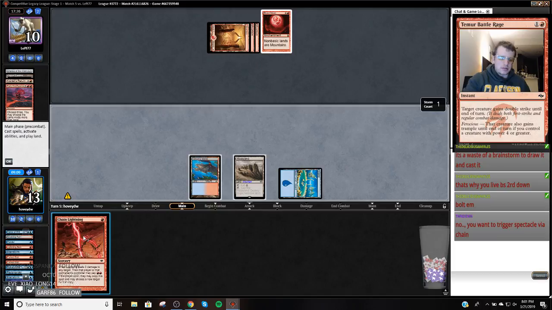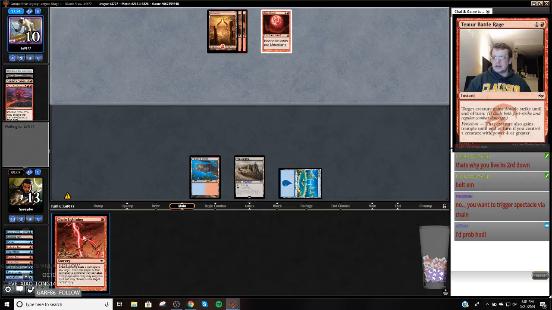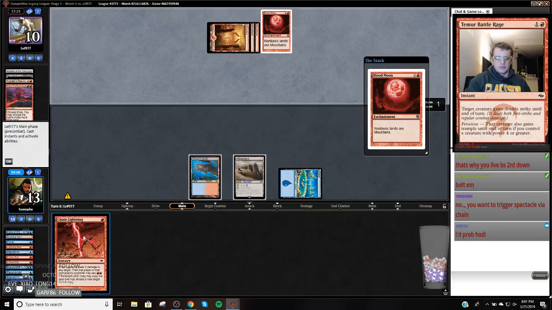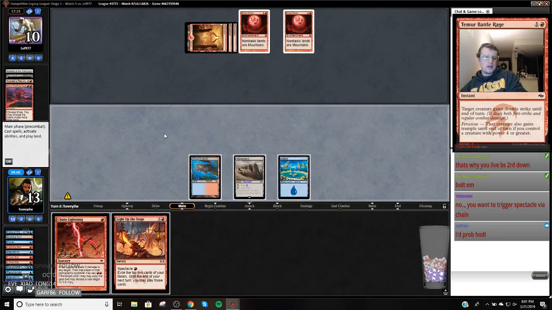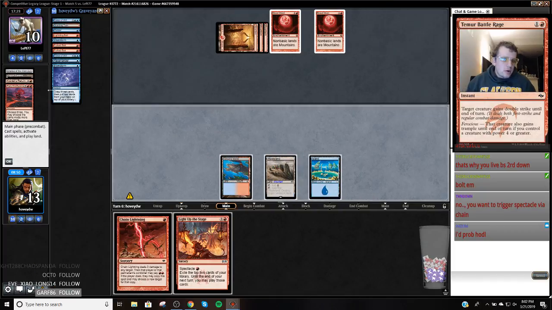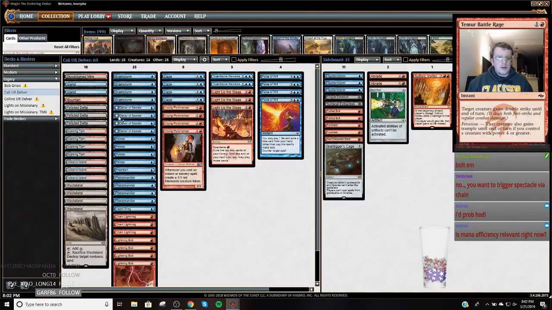I can just do that next turn also, and I can spectacle for one less. Because now I can go bang, spectacle for one. I make a land drop, then I see one more card. What do I got? I've got three bolts left in my deck, and I've got two Chain Lightnings left.